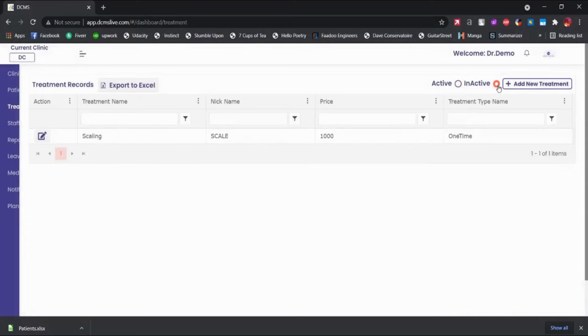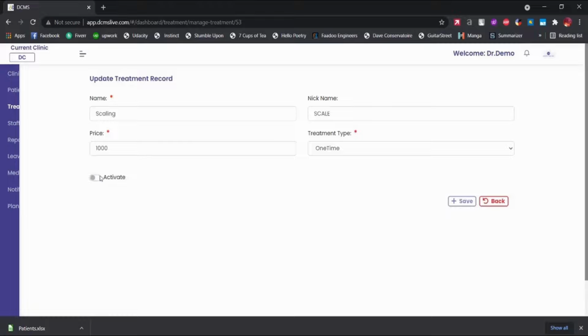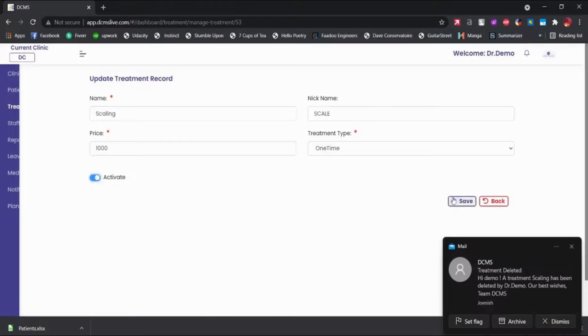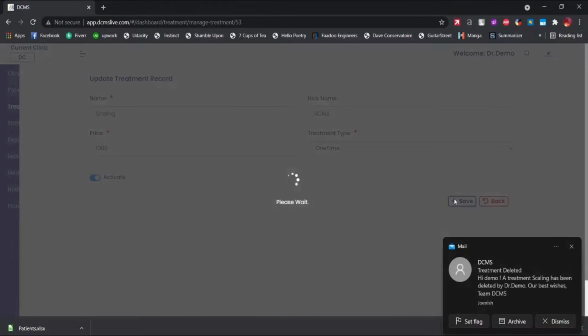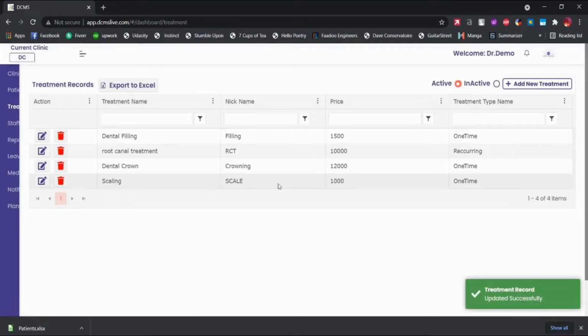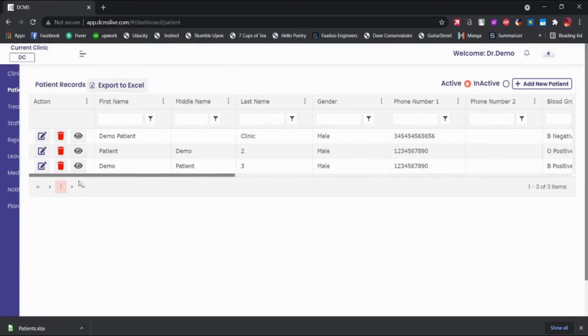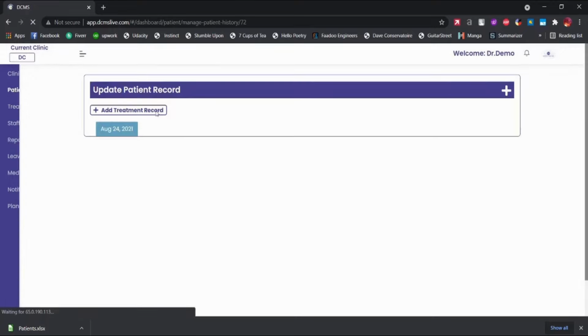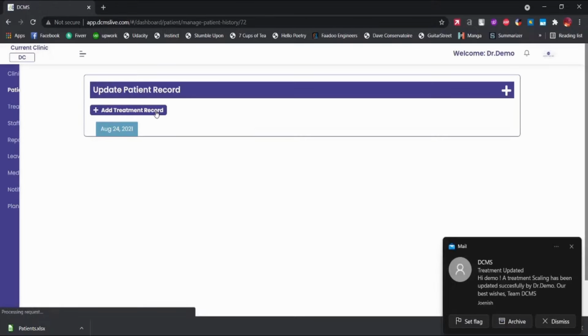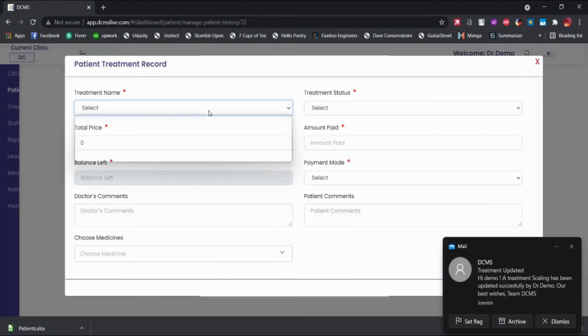Just like patients, we can click on edit and activate option again to access it in the active treatments. Now if I move back to patient record, you can see that this option is already available with all the details.